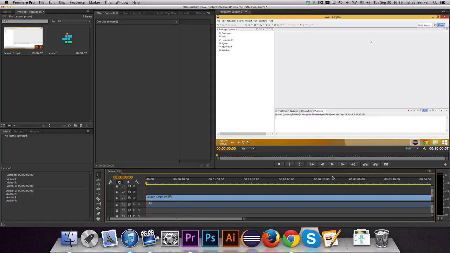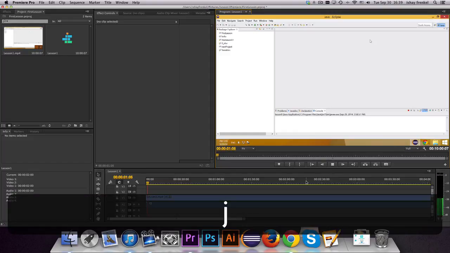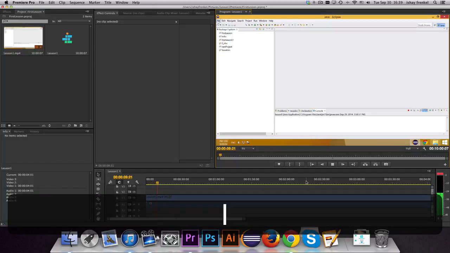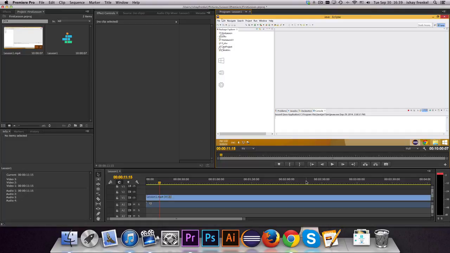But just to let you know, you can press space to start or pause, and you can also use shortcut keys. Use J for backwards, K to stop, L to move forward. If you click a few times on the L key, it fast forwards, and the same thing with the J key.